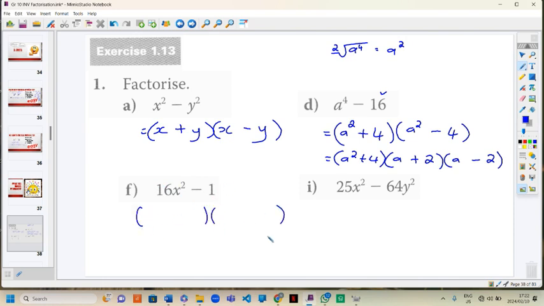Boom, boom, boom, boom. Signs always, a plus, there's a minus. Square root of the first term, 4x and 4x. Square root of the last term, 1 and 1. Can I go further here? Are there perfect squares here? There's a difference. 1 is a perfect square, 4 is a perfect square. But is x a perfect square? No, not yet. You'll find out in grade 11, I think, if it is or not. But for now, we just leave it as it is.